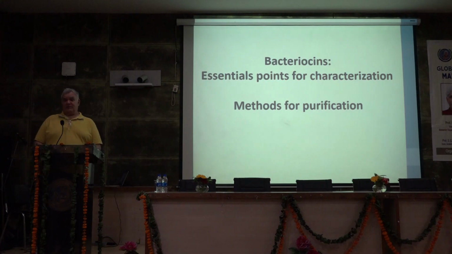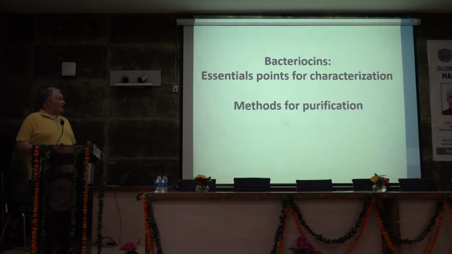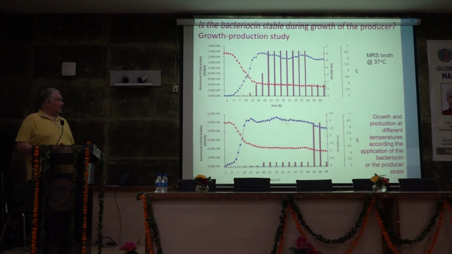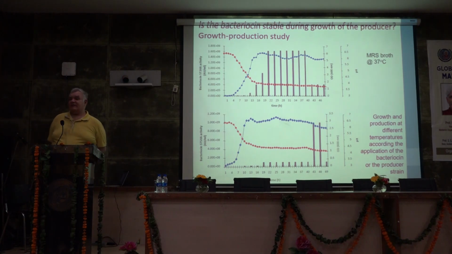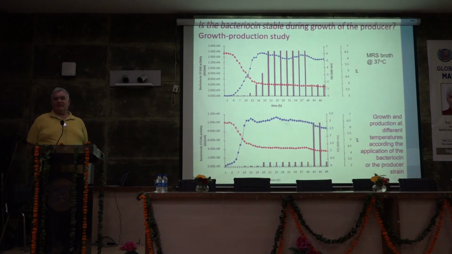Well, now you know that you have the bacteriocin, you know the identity of your bacteria, and you need to think about how you can characterize your bacteriocin. First of all, you need to be sure at what level your bacteriocin is produced and where you can stop the fermentation. Okay, in the laboratory, if we do 24 hours, it's not a big deal. But in the industry, if you can stop the fermentation earlier, it means money, because imagine in the lab we use a lab tube of like 10 milliliters, or an Erlenmeyer flask with 100 milliliters, but in the industry there will be 20,000 liters. You don't want to heat this huge bioreactor for a longer period.